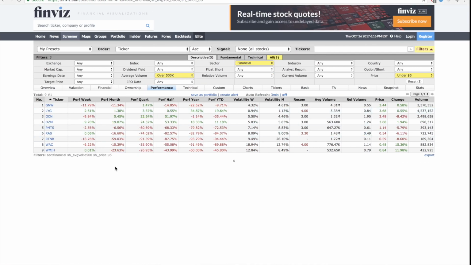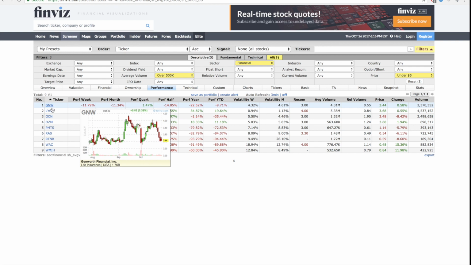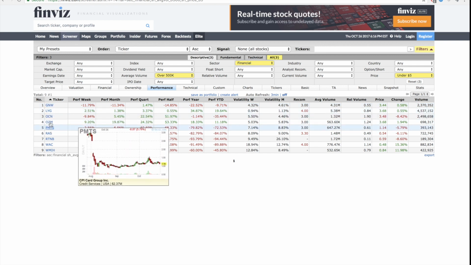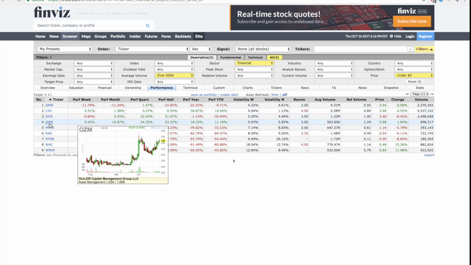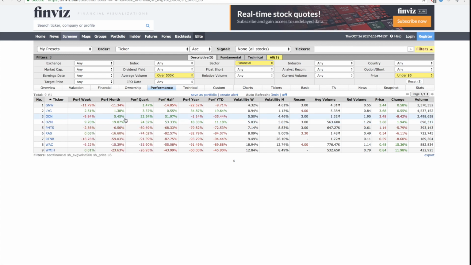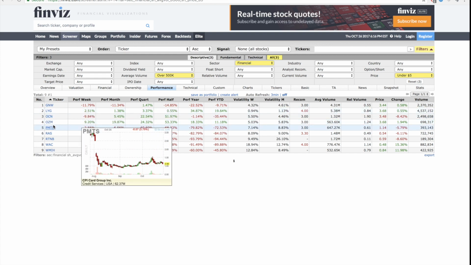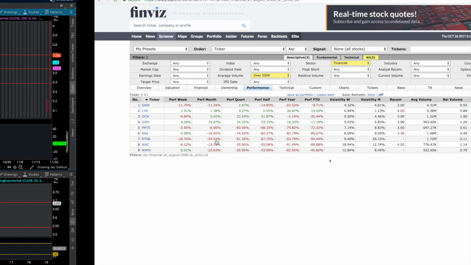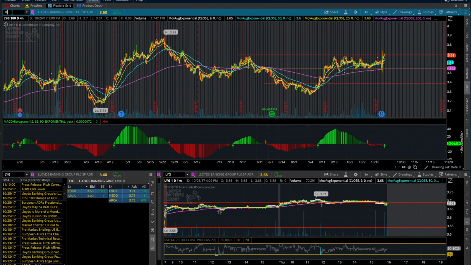So if you don't like the first method, this is a way quicker, simpler method you can do. Just go to groups, find that group that's doing the best, and then look for something that's all green, or just look for a chart that you really like. Like that looks like a nice chart. Oh, but it's all green. See, the all green ones usually have the better charts. And just trade it. Like looking at the next one.